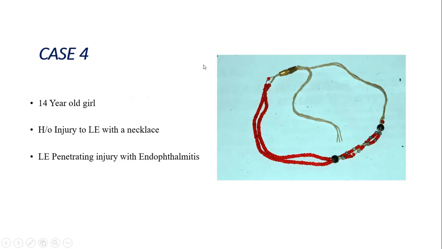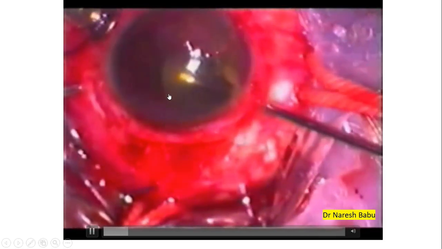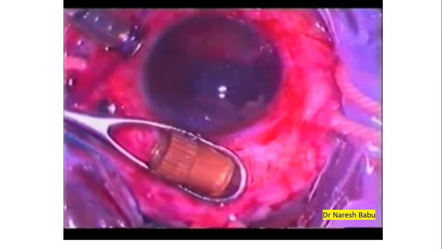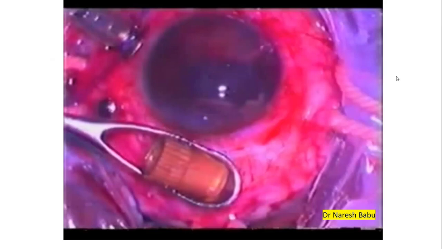And the other cases we very often come across. This was the chain of a child. The child was playing like this, and the end of the chain entered the father's eye. So this patient had a large intraocular foreign body with a severe infection. The view was very bad actually. So we completely removed it. After that, we could localize the connector of the chain. And then this patient fortunately improved up to 6/24.